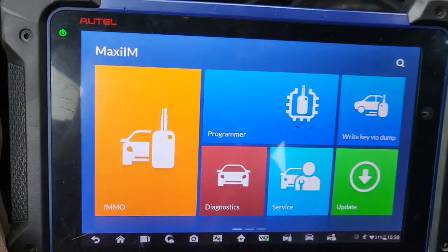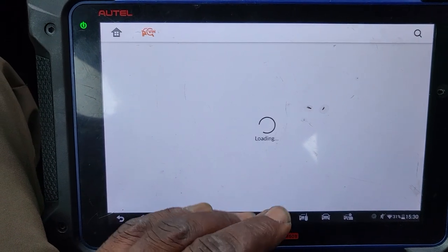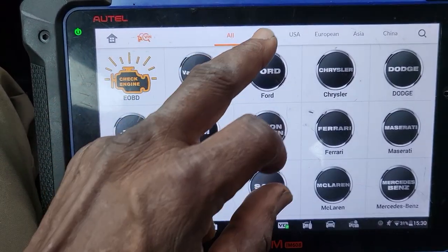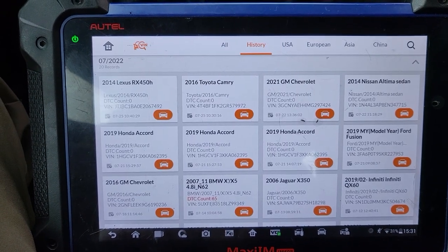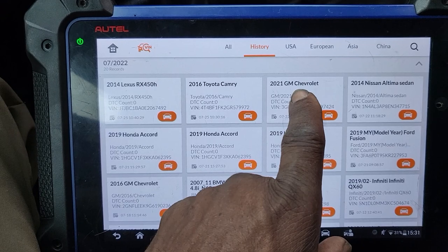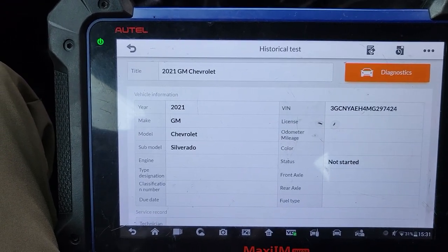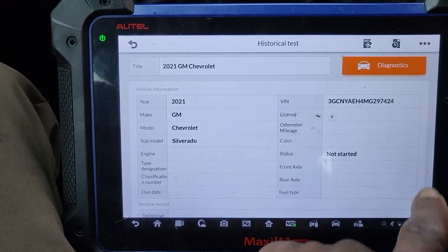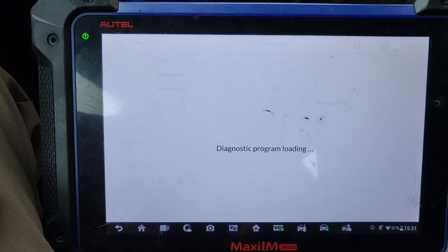Going to the system. I have a small misfire, I believe — the way I see it, the car is misfiring a little bit. Let me go to the history and see if I can get the car with this information. 2021 GMC Chevrolet — this is the car. I'm going to go to diagnose; this one will bring me all the information.